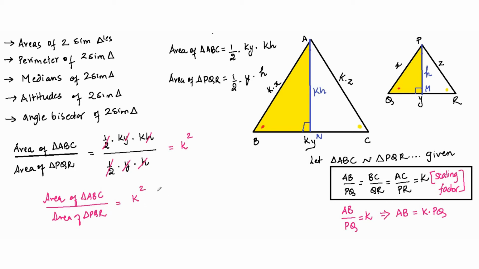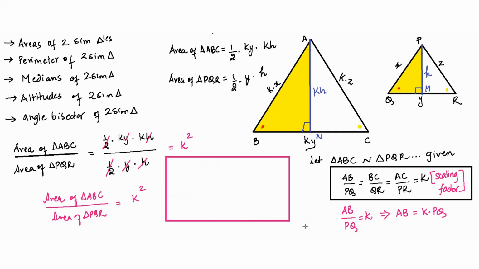So this is another important thing that we have noticed here, that if the sides say double, then the ratio of the perimeters is 2, the ratio of their altitudes is also 2:1. But the area will scale by 2 square, that is by 4 times. So the area doesn't scale by just the scaling factor. The area scales by the square of the scaling factor. This is a very important idea that we have reached.